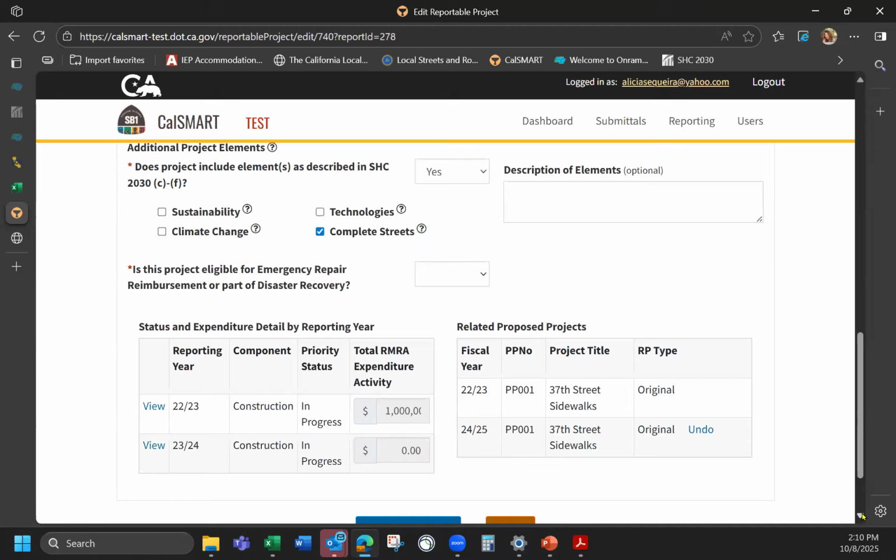And so if there was an emergency declared in your area and you're eligible for and anticipate that you will be receiving reimbursement from the Fed or the state regarding the project, and you've applied for that, right? So it can't be something that you deem as an emergency project because of a water main leak. This would be something that is constituted as a disaster and you are now eligible to receive reimbursement for it. You can front load that project using your RMRA funds.